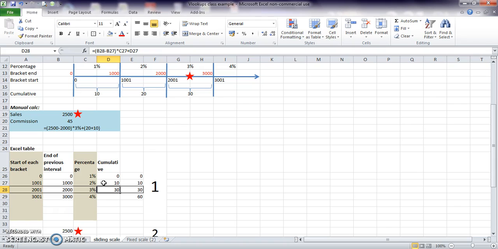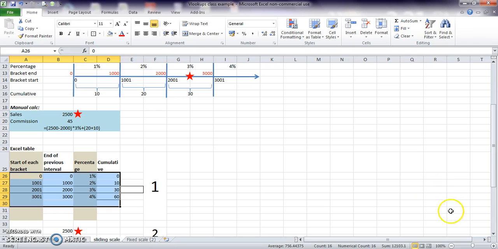And once you've got that in, you can copy and paste it down and see if it's true. Bracket 3001, previous cumulatives 30 plus 20 plus 10. There you go. I can get rid of the typed in values, and I have my cumulative values. I can also add the plus 0 there because of the previous brackets, and then my formula is consistent. And that is your VLOOKUP table.